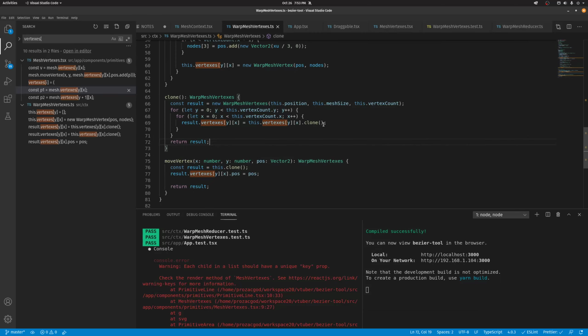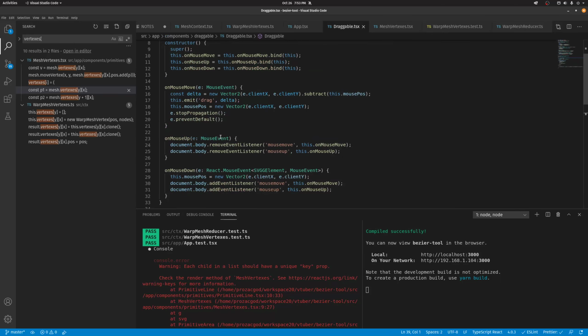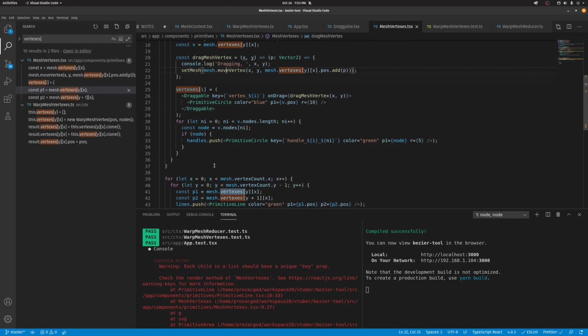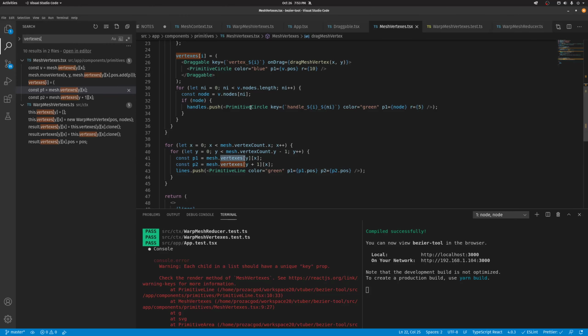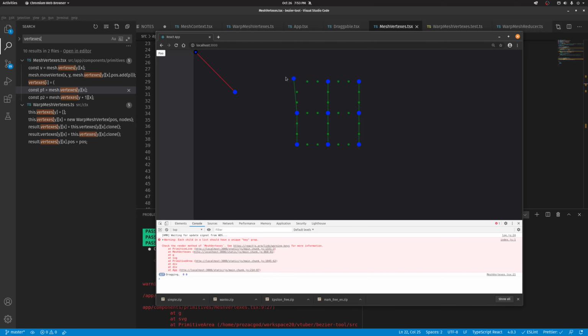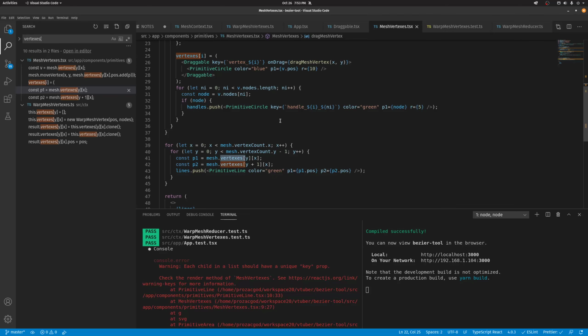So let's draw the other set of lines. Now eventually what we'll do is I'll get the control nodes wired up to be draggable, and the control nodes will move with the vertexes as well. Once I get the control nodes moving with the vertexes, then I'll also get the Beziers being drawn. So I'll have the outside of the grid, and I'll be able to warp everything internally. Then maybe just maybe I'll come up with a way to start plotting the actual grid space within it, so that way it's actually a thing now. That'd be a really nice little thing.